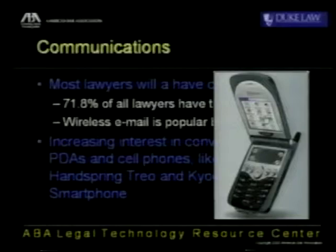So this is the future, and the future is now. To the extent that the devices are available, they're just not being bought broadly. But I think that they will be in the next year or so, because this really provides a lot more functionality than a RIM BlackBerry. If you want to do more than wireless email, then something like this will connect up to a keyboard or other devices. You can actually do PowerPoint presentations off these things. You can do documents that can then be dumped into Microsoft Word and so on. So these are becoming more powerful every day.